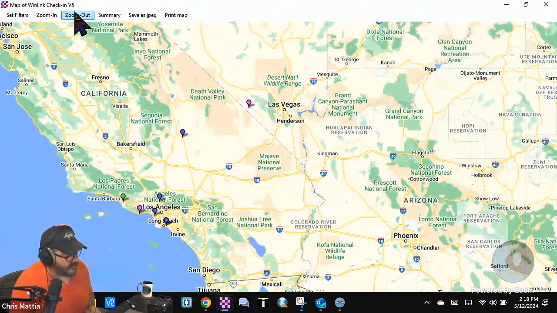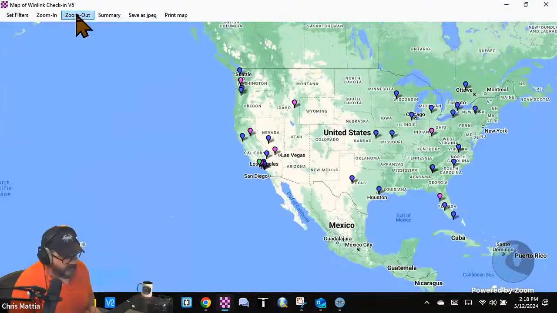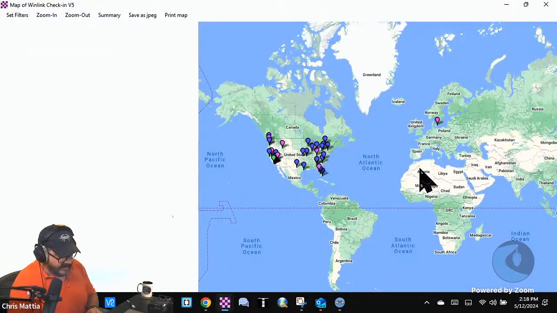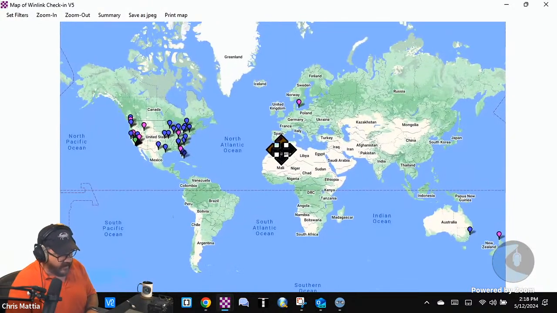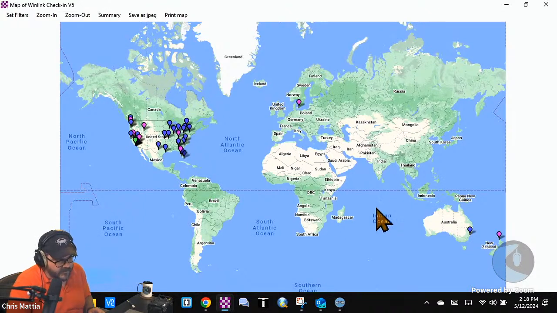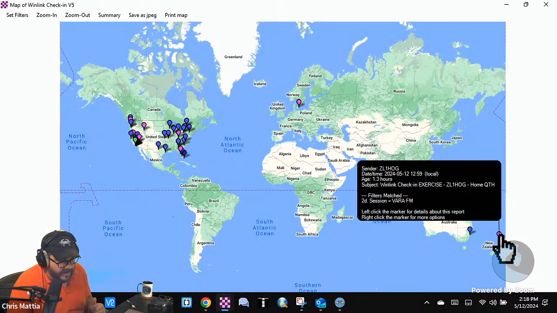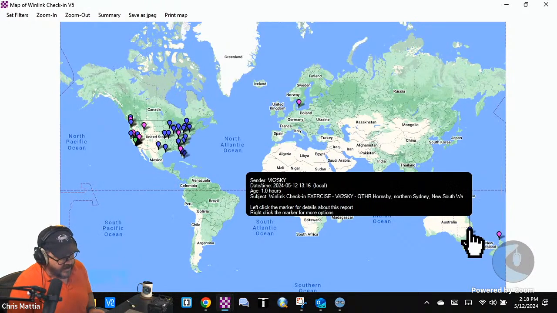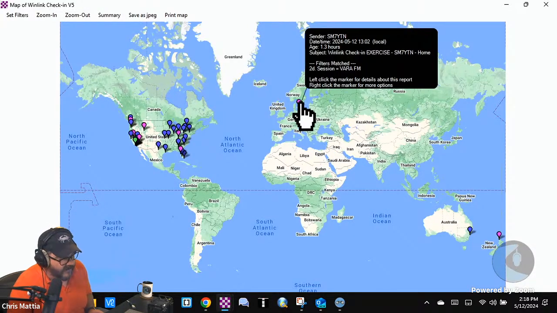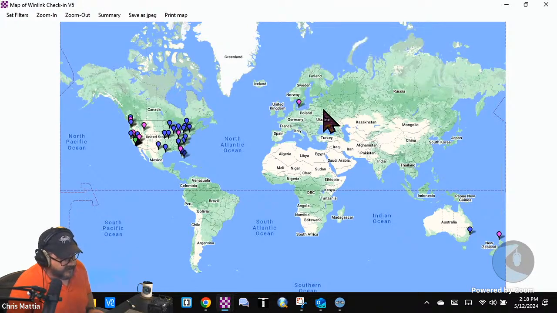I'm going to blow this out to full screen, and we're going to zoom out for a global view of all of the check-ins that have come in. I'll right-click and drag over, and all of these stations that are showing up here in purple are all ones who have sent in their traffic via VHF or VARA FM at this point. So there's Terry Z01HOG. We also have Victor Kilo 2, Sierra Kilo Yankee joining us from the Sydney area. Thanks a lot for joining us from there. We've got Sierra Mike 7, Yankee Tango November joining us from Sweden. Hey, thanks a lot. And also sending in your traffic via VHF.